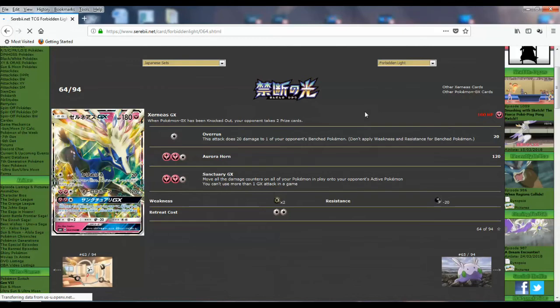And Sanctuary GX: move all the damage counters on all of your Pokemon to your opponent's active Pokemon. Oh great, so this is a crazier attack than Alolan Ninetales GX's attack. So this is going to move from all of your Pokemon, not just itself. So I guess maybe there's an error once again, I don't know, but if it's how I'm reading it here on Cerebi right now, it's a busted GX attack.